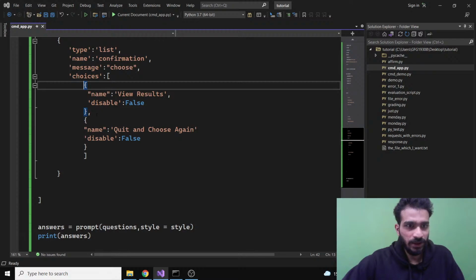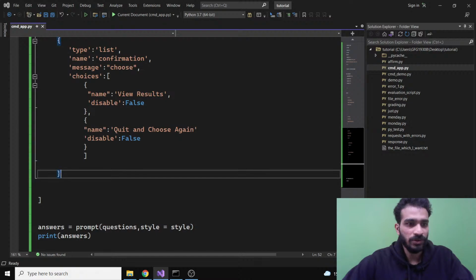So here starts my first dictionary choice, right? And then my second dictionary choice, and then my list gets closed. This dictionary is also closed.